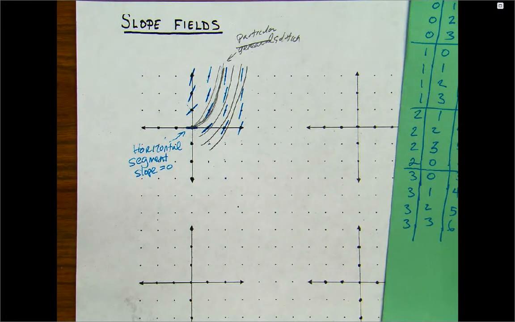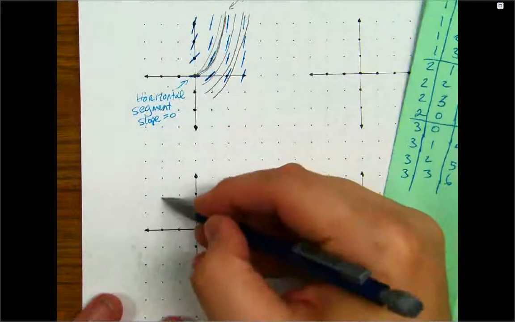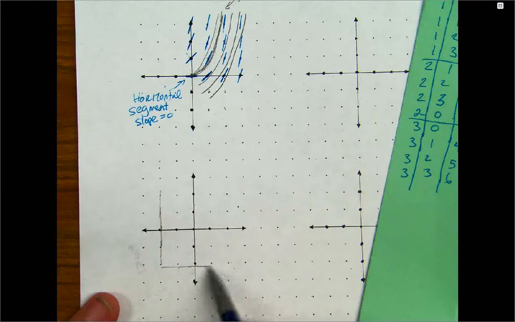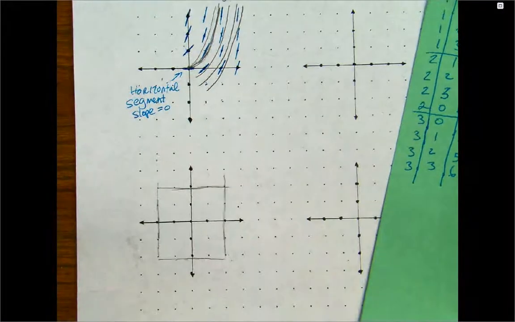What was that? Well, yeah, you would end up drawing all of them. If you have to actually draw the whole thing, you're going to be given less than what I gave you. It might just be, like down here, you just might have to draw the slope field through here, just to get an idea what's going on. And so that's a whole lot fewer points than the number of points that I gave you. No, you have to do the entire thing. I just showed you the first quadrant to give you an idea on how to actually draw it.